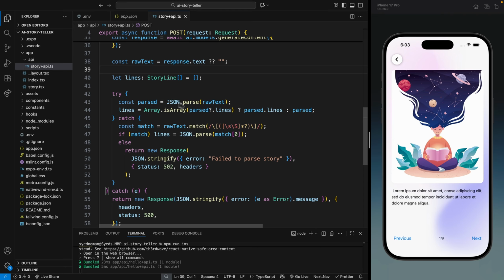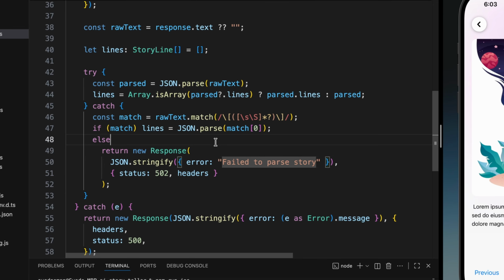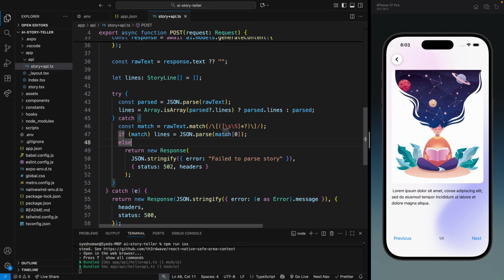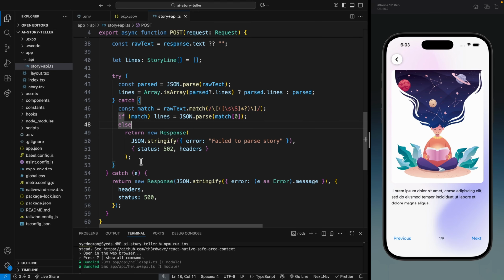In case we get any error while parsing this, then we have a backup that will check for the first pair of brackets, and if that matches, then the first object will be the line. If it doesn't match, then we just need to return a response that failed to parse the story. So that hopefully works, and once we get the lines, we need to return the lines to the front end.